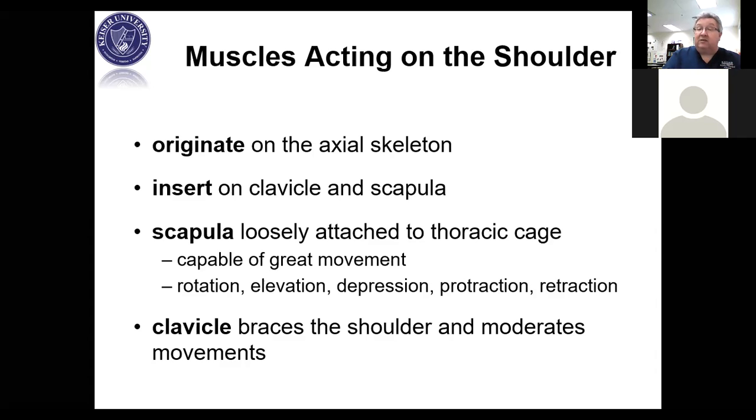The scapula is known as a false joint because it's not actually a joint with the thoracic cage, not like a joint between the femur and the tibia, or the glenohumeral joint between the glenoid fossa and the head of the humerus. The clavicle, which is between the sternum and the acromion process of the scapula, helps brace the shoulder. It's known as a strut bone. Again, it is the most fractured bone because it is so thin and flimsy. But it's very important in that the clavicle basically attaches the pectoral girdle to the axial skeleton.